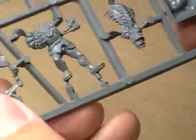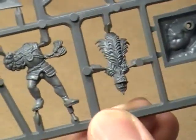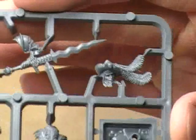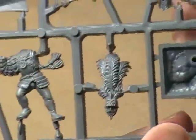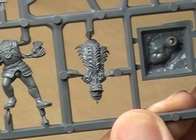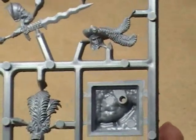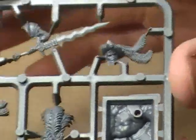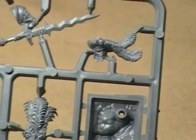We've got a couple of different heads for the miniature. We have this one, which is a more pompous, grandiose style head — the one that's featured on the cover art. And then you have this more subdued, older-looking captain's head. Not nearly as flashy. This one has sort of the appearance of royalty, whereas this one over here has the appearance of someone who could be a commander but is probably a volunteer troop type guy — like he's just some guy that gets called up from time to time to take command.